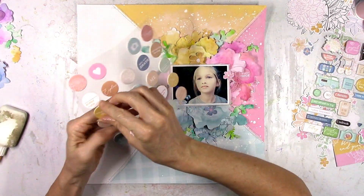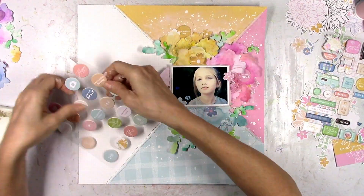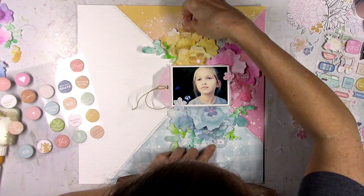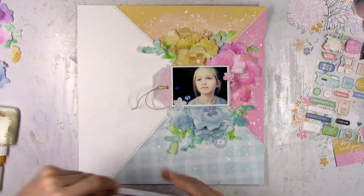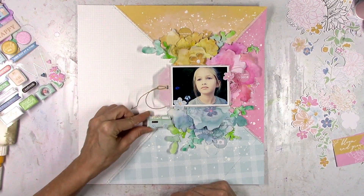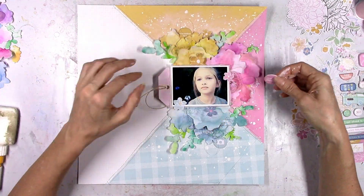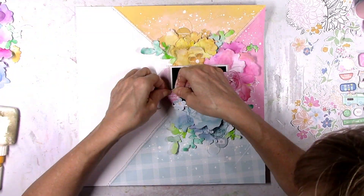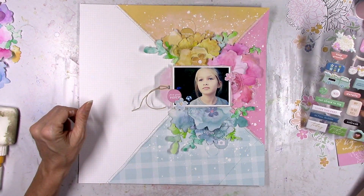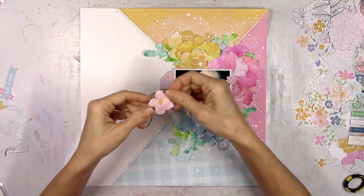I pulled out all the rest of the embellishments — these really cute little chipboard circles that match perfectly. I'm going to tuck in one on each color area: a yellow one, a pink one, and a blue one with a cute little camera. The pink circle says 'find your voice' and the yellow one says 'remember this.' I tried a couple of the puffy stickers but felt that adding too much more to those floral areas would get too busy. Oh — there's my daughter sticking her head in the frame with her little orange Cheerio bowl — she's obsessed with Cheerios and wants that bowl full at all times.